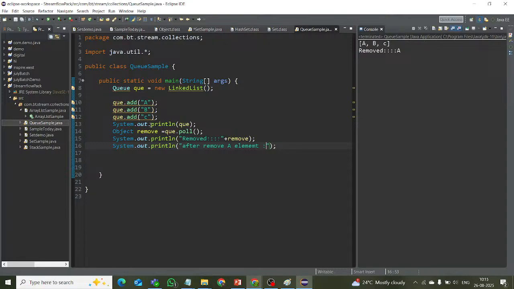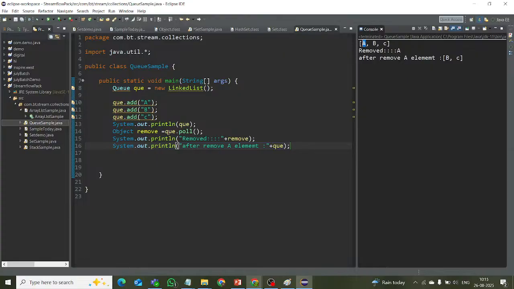Let me print this object. Let me save this one. Let me run this code. Okay, B and C are available after removing the A with this method. So with the poll method, I removed the A. After that, you will print the queue.